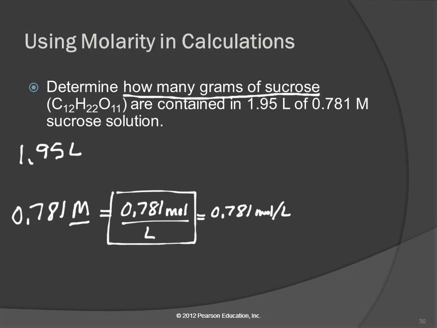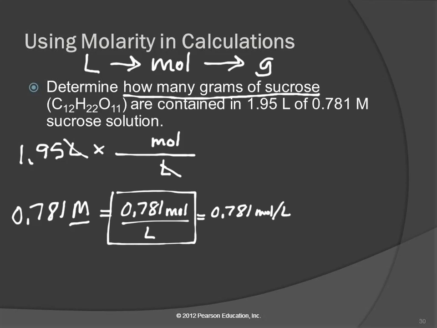So it's always helpful to write out a path. We're starting with liters. That molarity allows us to convert from liters to what? To moles. And our question asks for grams. Can we go from moles to grams? Yep, we can. So we're going to take this volume. We're going to put in a conversion factor here with moles on the top and liters on the bottom. And then next, we're going to have grams on the top and moles on the bottom.